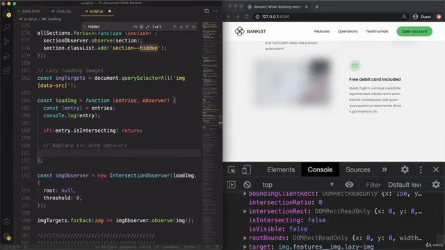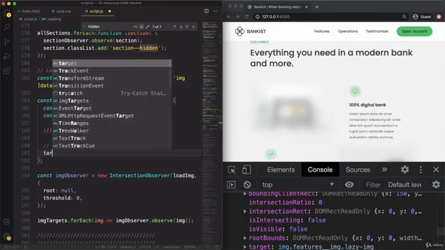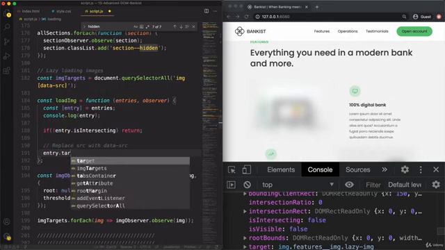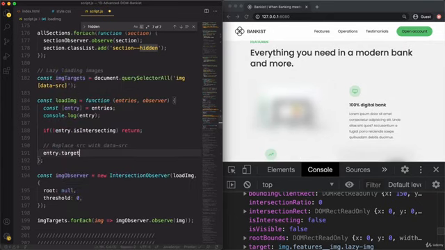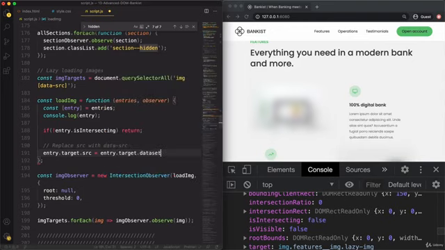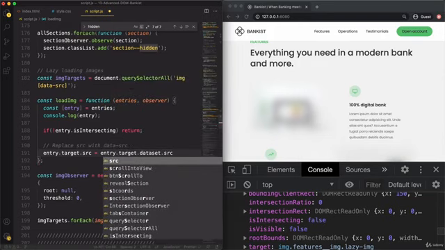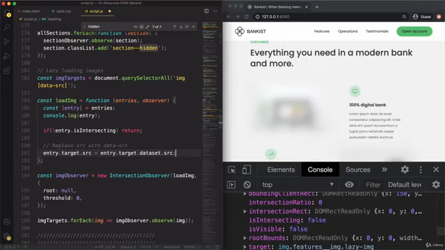So as we reach the image, it's finally time to replace the placeholder image, which is at the source, with the one we actually want, which is data source. So just like before, each of these images here is at target, or actually at entry.target. So that's the element that's currently being intersected. And then .src equals entry.target.dataset. Remember, that's where these special data properties are stored, and then .src from there. Okay, so this is already the main functionality right here.